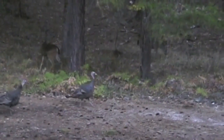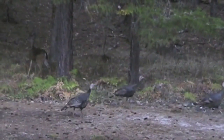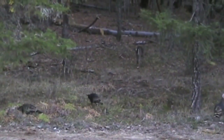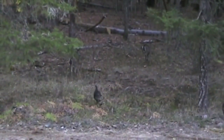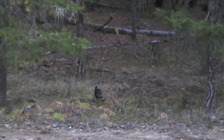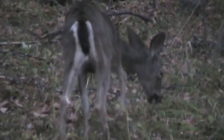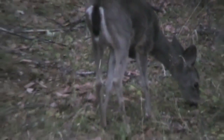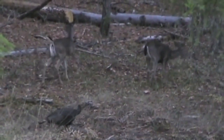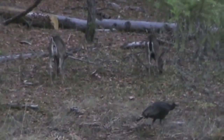They're prey to cougars or wolves, yet deer seem to get along with all the animals of the forest. These wild turkeys seem to go unnoticed by these deer — too busy grazing to react to their presence. Black-tailed deer thrive at the edge of the forest, where the forest meets an opening. Some claim this as a reason to cut down trees, but that's a half-baked idea — the forest is still just as essential as the opening.